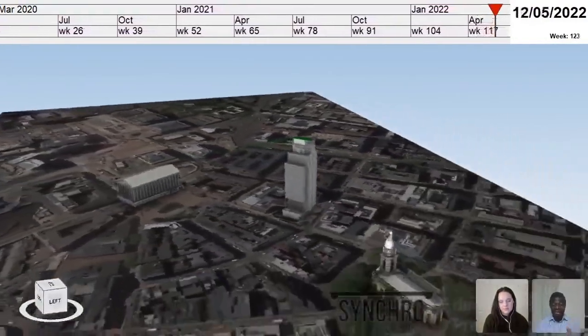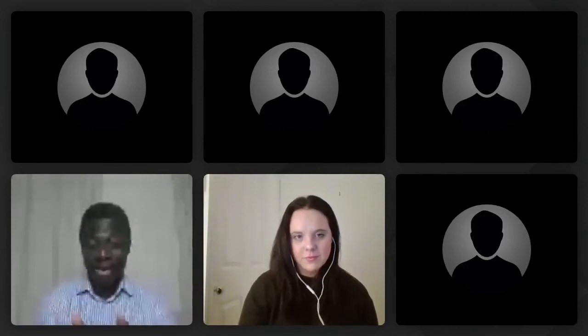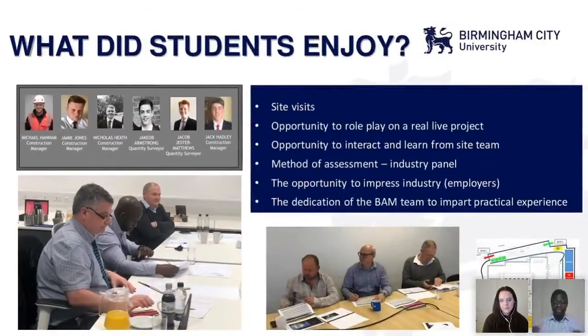And as you can tell on there, they just did this simulation to say, okay, this is our program. This is how it's going to work actually when we get on there. So that was a very good, as I said, that was a very good student submission. And when it came to the assessment, BAM again gave us a number of their staff who were willing to actually listen to the student presentation, sit in, offer advice, and the students were really happy with this.